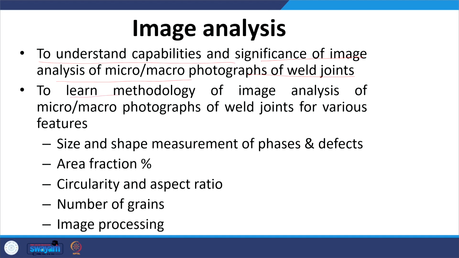So, here we will try to learn the methodology of image analysis of the macro and micro photographs, and how it will help in identifying the size and shape of the various phases and defects. It will help in determining the area fraction, circularity and aspect ratio, the number of grains, and also image processing, which means it helps in refining and improving the quality of the images.